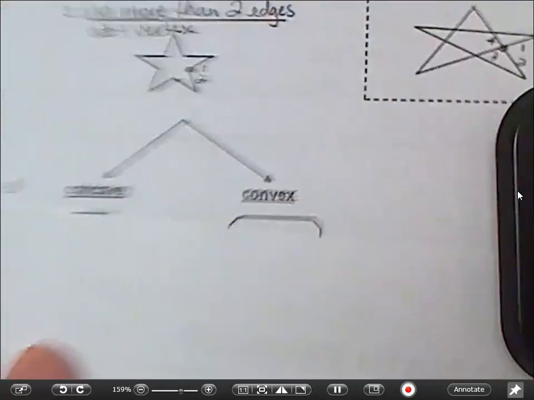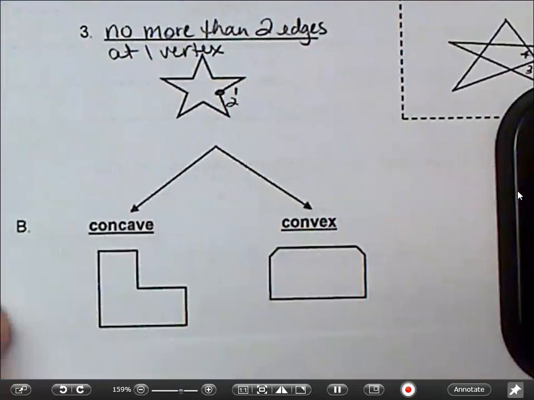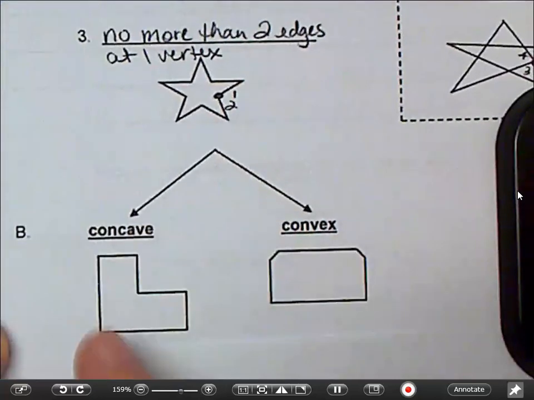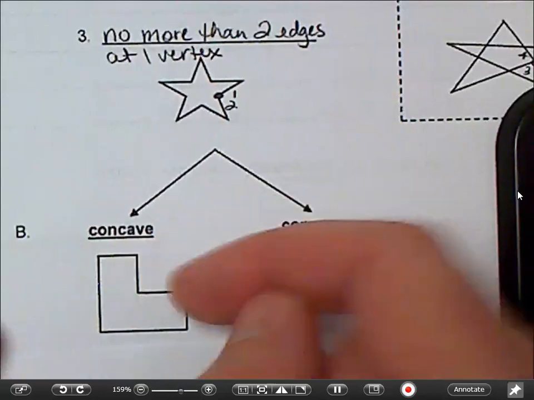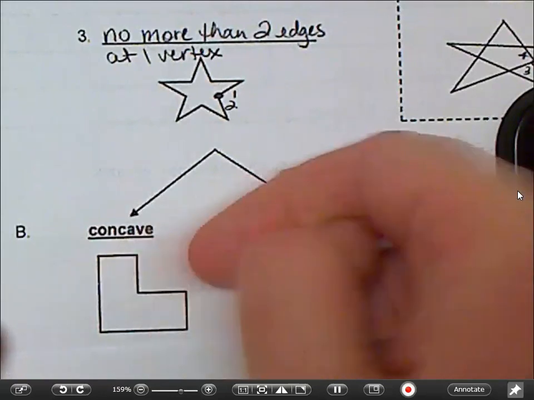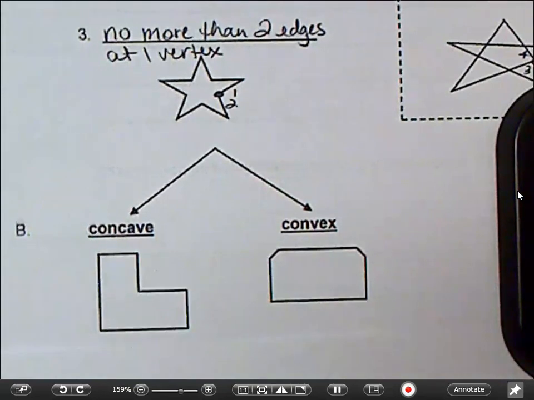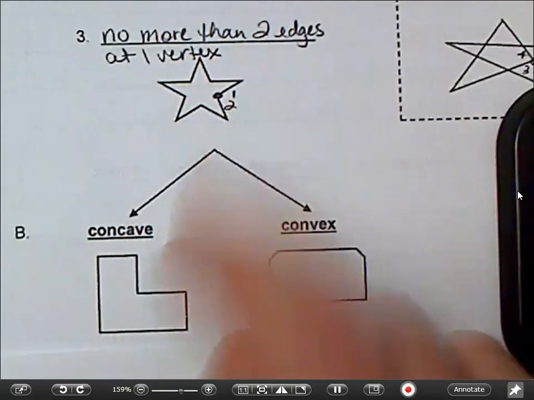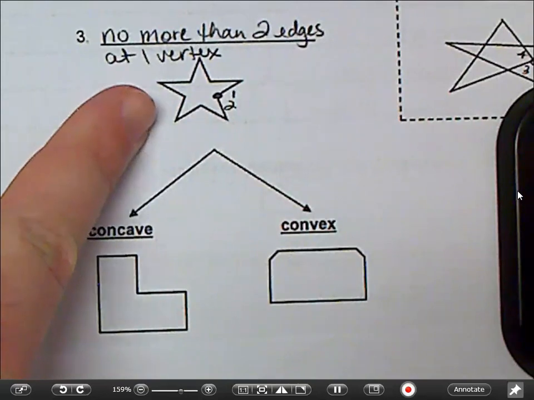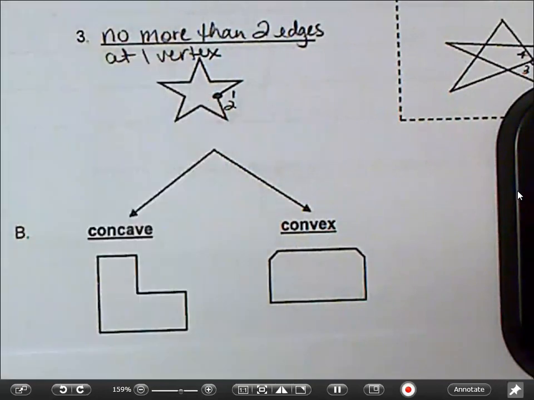Here's the way I think of it, you guys. When I see the word concave, I think of it as meaning, all right, a section of the shape has been caved in or pushed in, so to speak. Notice right here, we kind of got this little indentation. Instead of it being pushed out, somebody's like pressing it inward there. So any shape that has that sort of inward vertex, that's going to be concave. Notice that would also qualify to the star. Up here, you got a lot of instances where it looks like someone took the shape and pushed it inward.